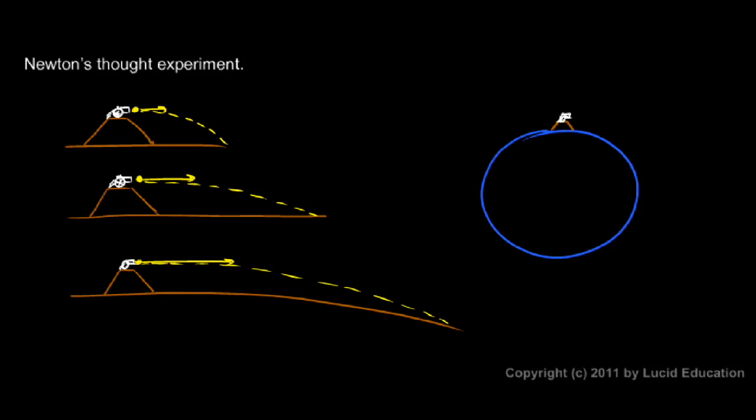And imagine this is shot at just the right speed. So it moves to the right and starts to fall down. But as it falls, for every foot that it falls, the surface of the Earth basically curves away from it exactly one foot. So it's falling downward, but it's also moving horizontally at such a high speed that it never gets any closer to the Earth. And this cannonball would come right back around and hit the person in the back of the head there.